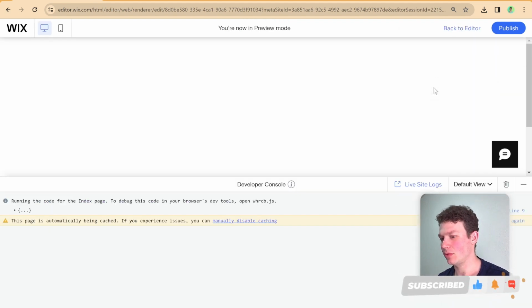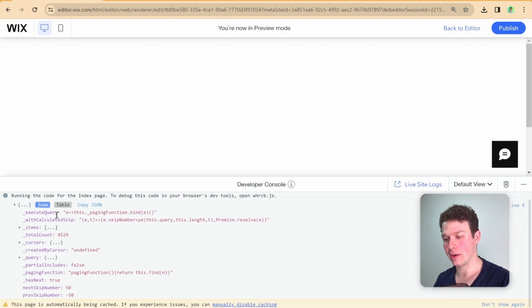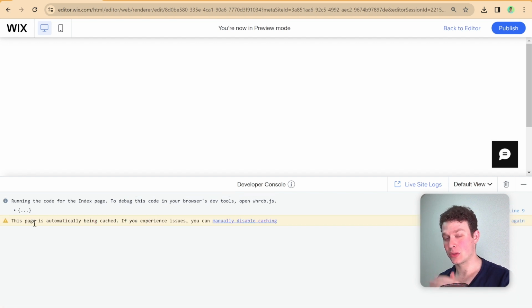And as soon as preview mode loads, we can see here in the developer console that we got back our query, and it seemed to happen pretty much instantaneously. And I don't see the logs that are supposed to log the time, but that kind of makes sense because sometimes we don't see things inside of the Wix developer console in preview mode that we can see on the live site in the browser. So we're definitely going to want to take a look at the browser.